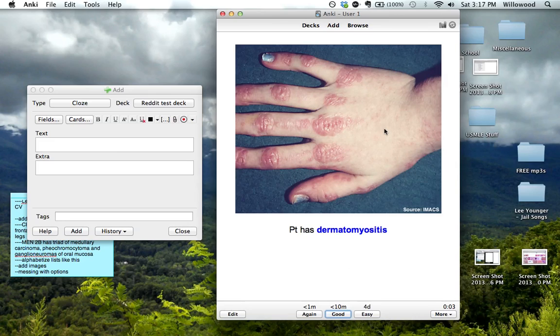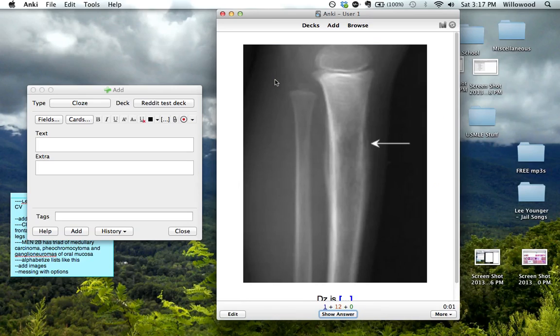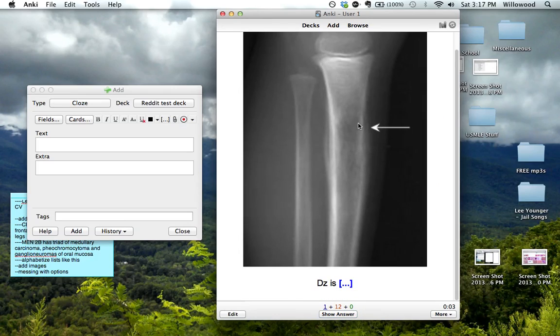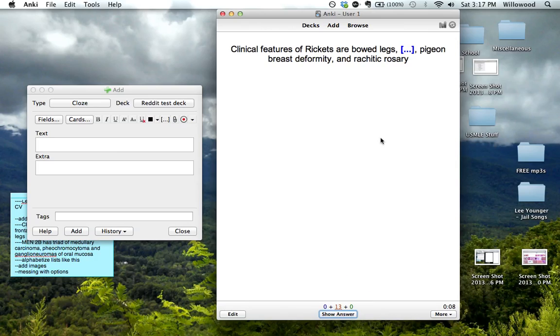Patient has dermatomyositis. You can also use the same image and say the name of these lesions are Gottron's papules, or you could ask any questions about the pathophys. For this one, inflammation in this disease is mediated by CD4 cells. You could say the translocation for this tumor, or the common one, is t(11;22), and then you're back to this. And so now we're all over, we're reviewing tons of different things, and if we weren't talking and we were just working, we could be doing it pretty quick.